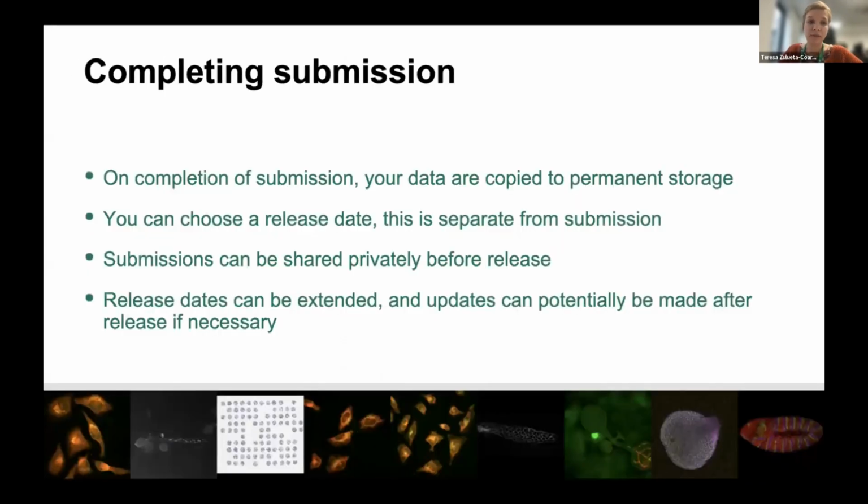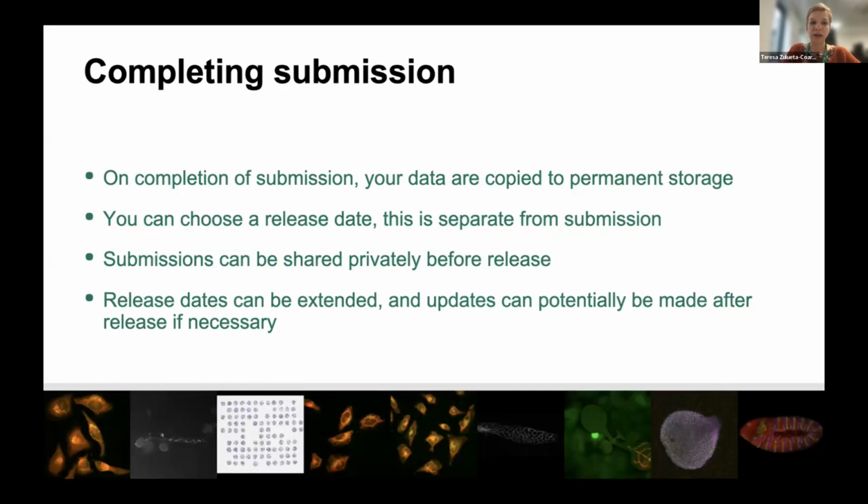Once a submission has been completed, your data will be copied to permanent storage, and you will be assigned a unique accession number for your submission. It's important that you can select the release date of your data. That is not when you submit, but when your data is going to be public. And you will be able to change this release date. So imagine that your publication is taking a little bit longer than you expected, as always happens.